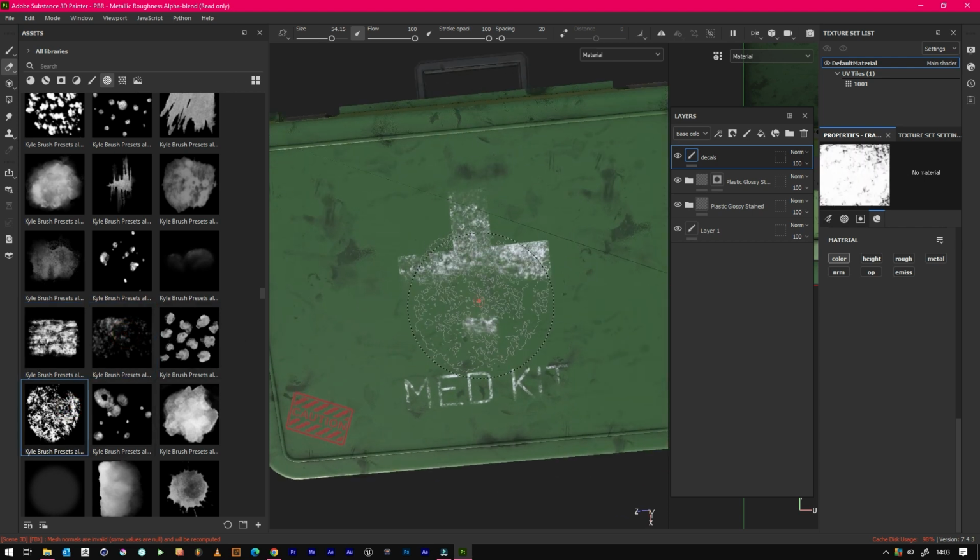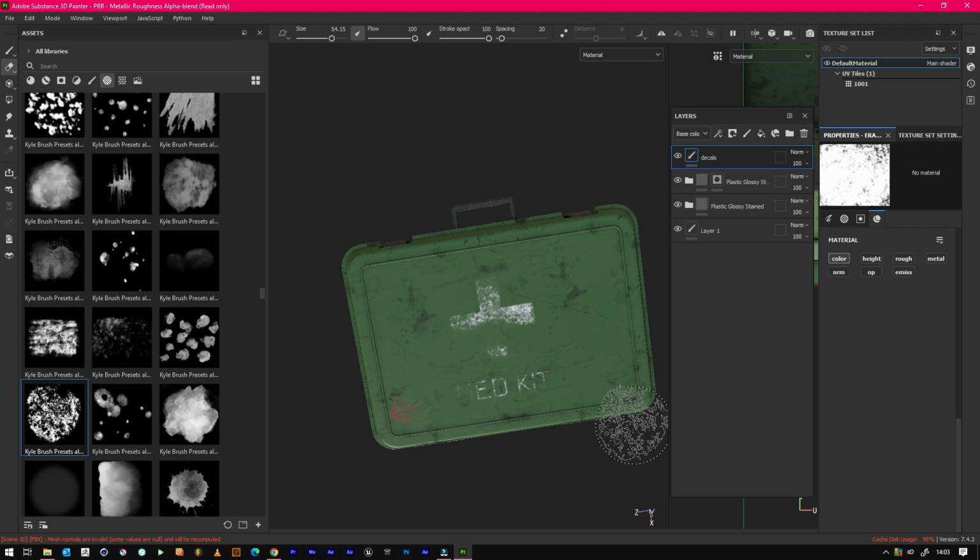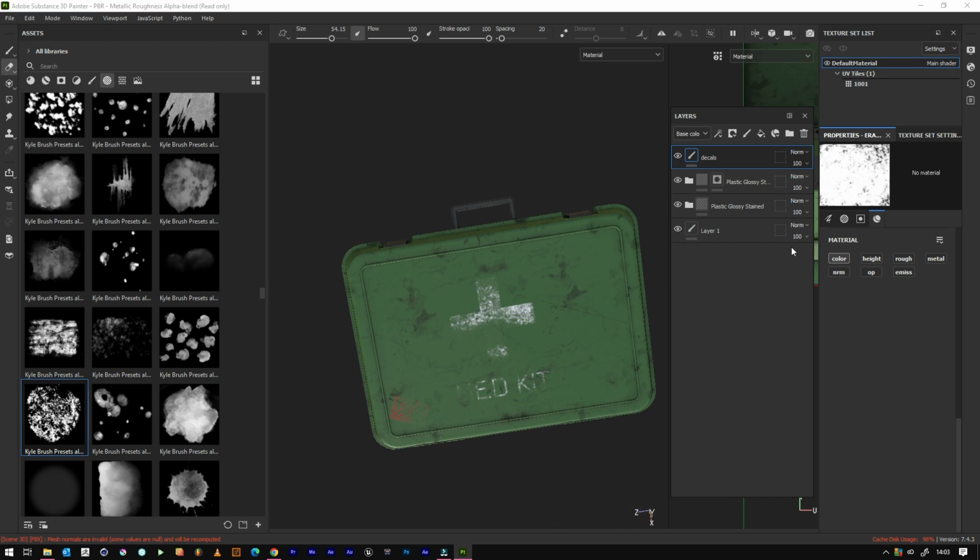But yeah. So I just wanted to show you the concept behind it and what you can actually do with just the base meshes, and you've got an asset that looks pretty cool now, and you can do whatever you want with it. So yeah, hopefully you found this quite useful, and I'll catch you on the next one.